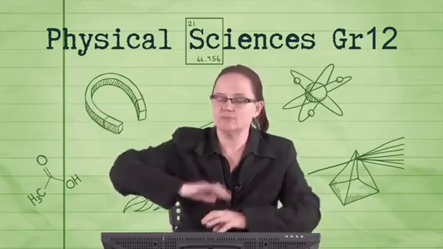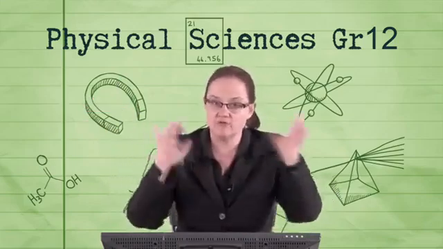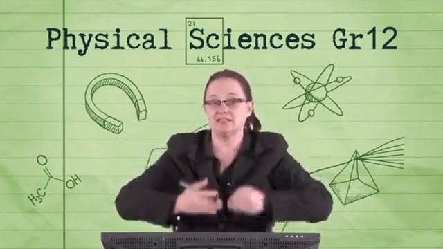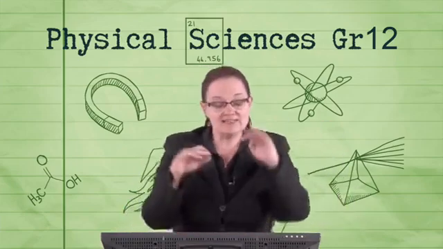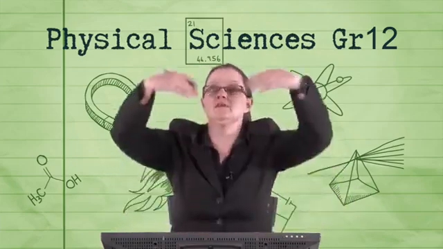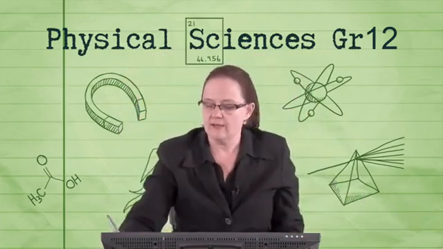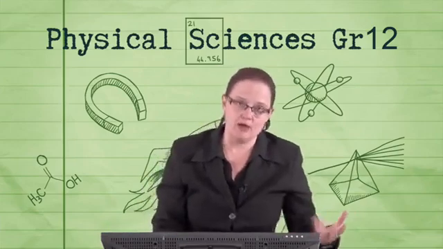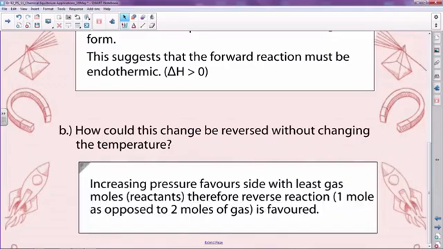And the reason why it does that is because the particles need to collide with the sides of the container. Pressure is the number of collisions. If I increase pressure, it wants to make sure that there's less collisions, and if there's less particles, then there's less collisions. If I decrease pressure, it wants to increase the number of collisions, so it goes to the side with the most number of particles. So in this case, because I want to reverse it, I want to make it lighter brown. The lighter brown side is the one with the least number of particles. I will increase the pressure.